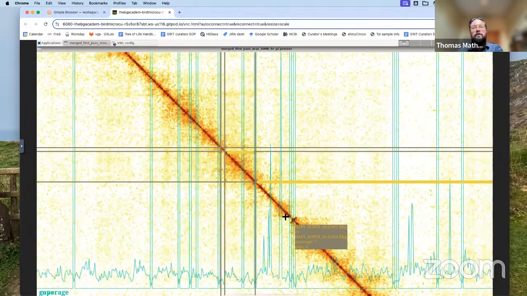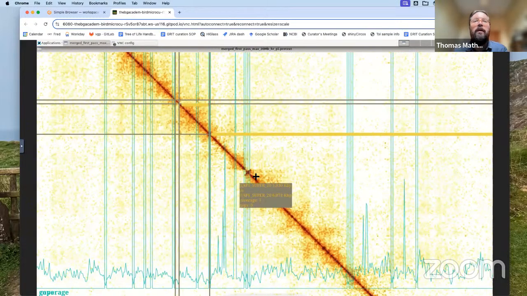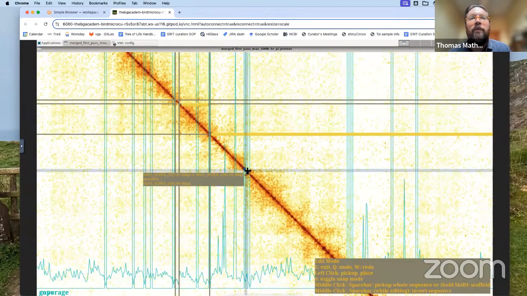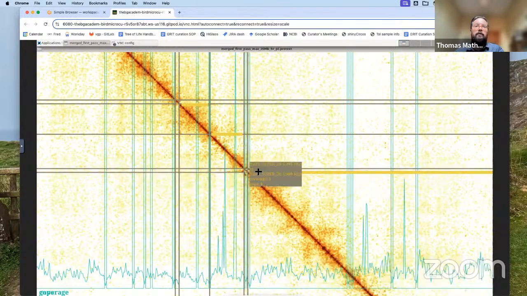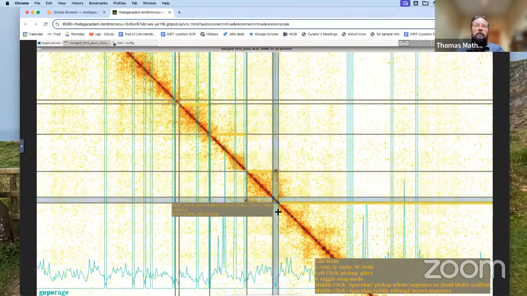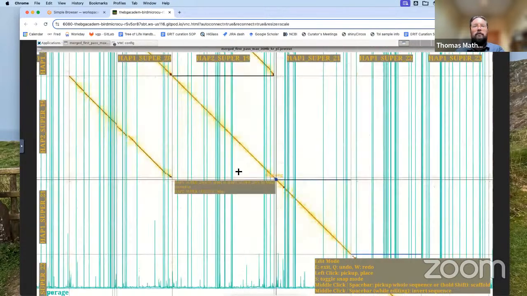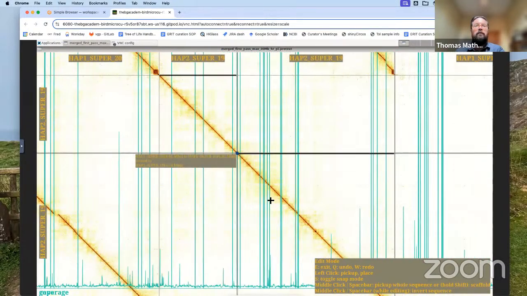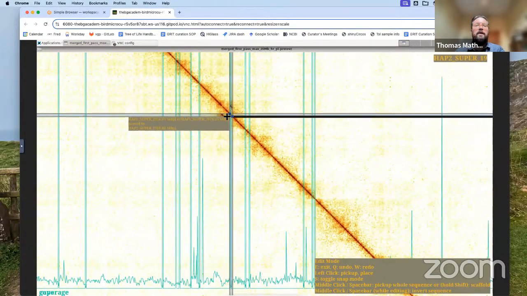We've got a bit of possible stuff missing here. There's an extra bit here. So we can see again this small piece, which looks like it may be a haplotype. So we'll look in the other haplotype. Okay, so it's also present in this haplotype as well.